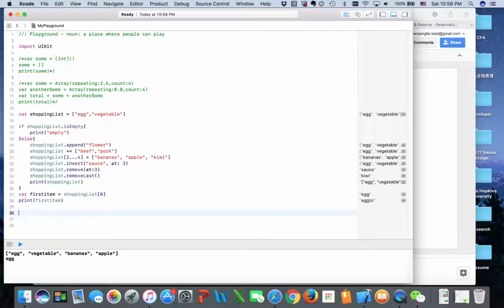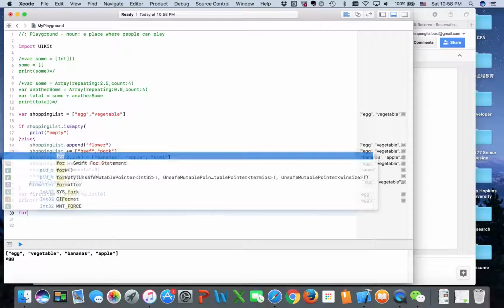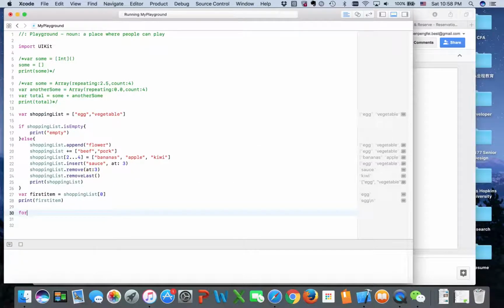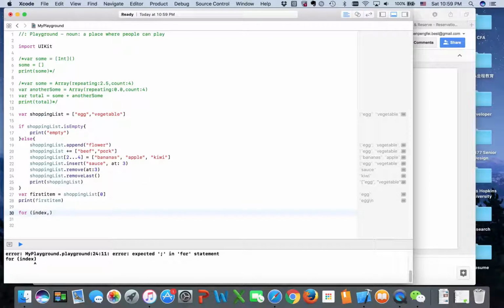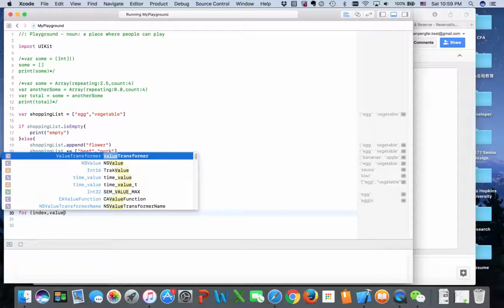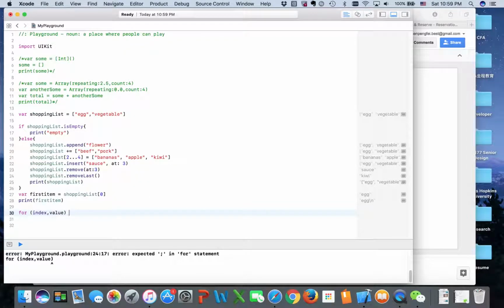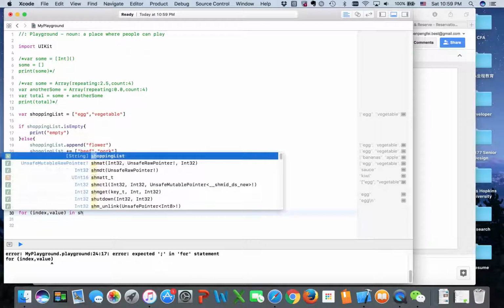Okay, so how about if you want to get the integer index of each item as well as its value? So how do we do this? You can use a for loop with the index, which is the pointer of each element in the array, and the value, which is the value of each element, like in the shopping list.